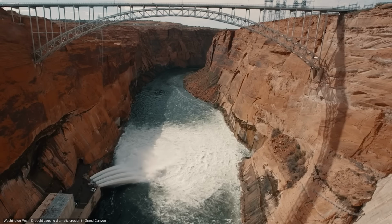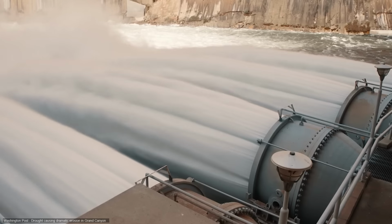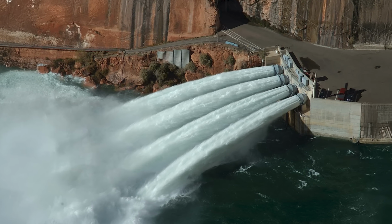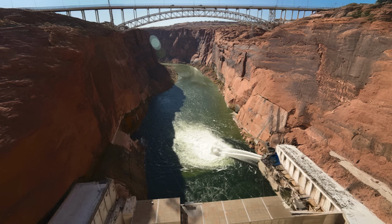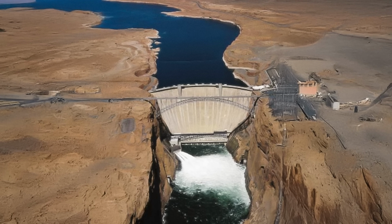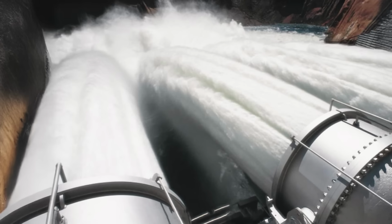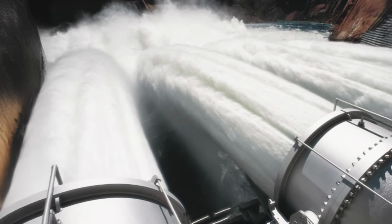At 6:20 a.m. on March 26, 1996, engineers opened the first of 4 giant pipes on the Glen Canyon Dam. These pipes are called jet tubes. Basically, they're huge metal channels that let water flow straight out of the reservoir. Over the next 9 hours, the remaining 3 were opened, and then the 8 turbines of the hydroelectric plant were switched on. The water flow rose to 335,000 gallons per second, about half again as much as the maximum volume that passes through the turbines alone.